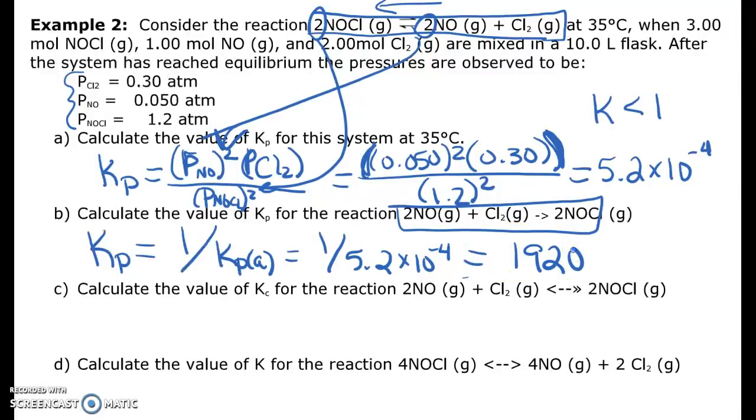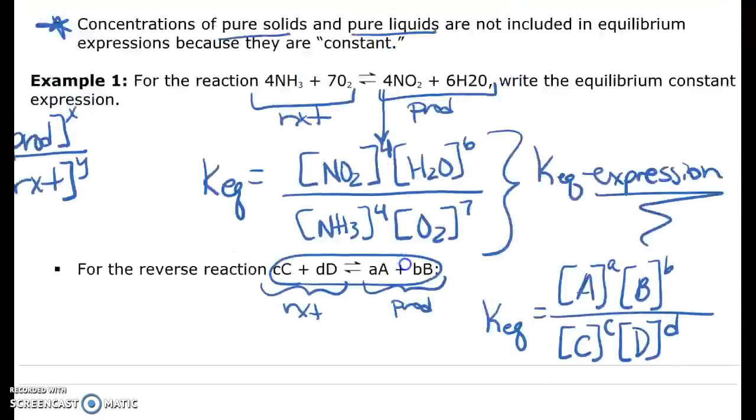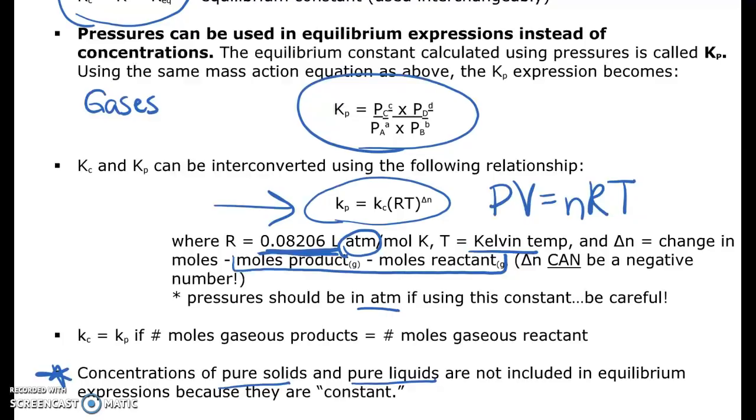You should find that if you flip your equilibrium constant pressure expression upside down and re-plug in all of your numbers and do the math, you should still get 1920. But if we can just recognize that we've just inverted the equation, you can simply invert the number that you've already calculated. That's not going to be true for our Kc value, however, because you're going to have to refer back to the equation up here where we were dealing with the ideal gas law. So this one here.